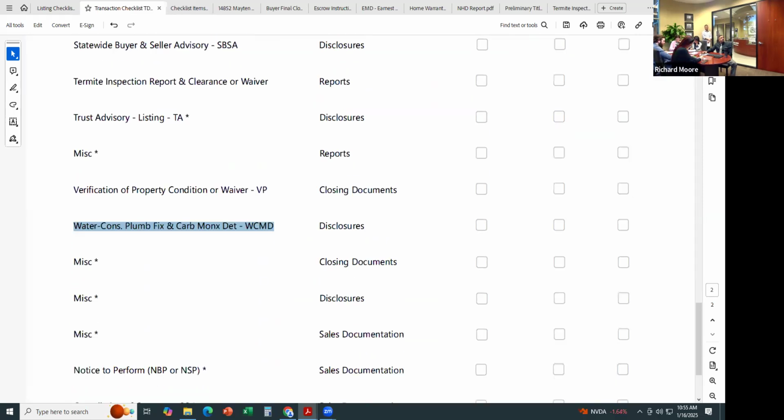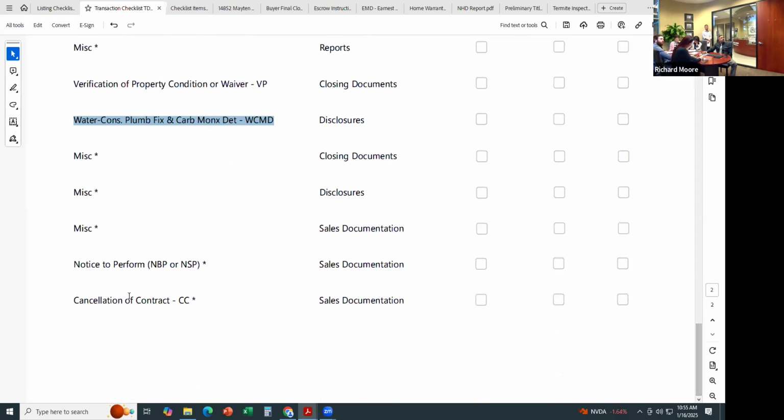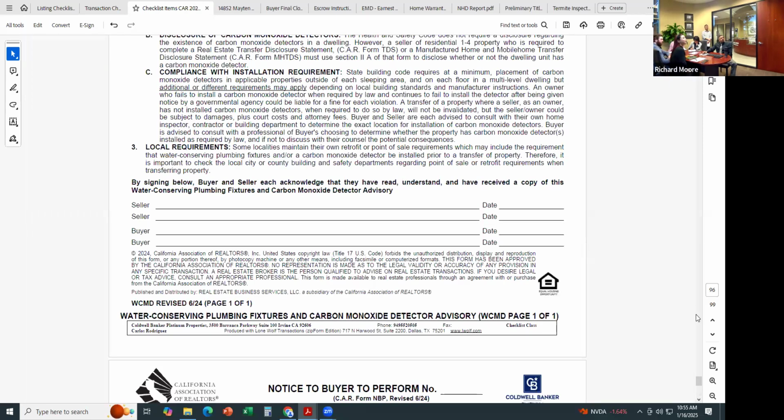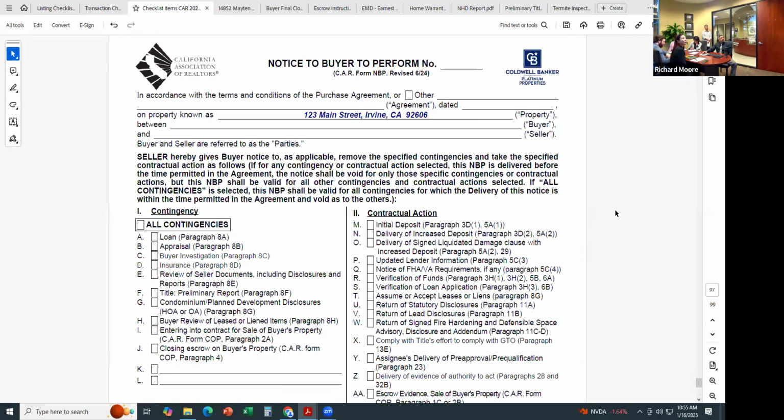And let's see, we're almost done here. Then these other ones are, if applicable, notice to buyer to perform, notice to seller to perform. I think I have the notice to buyer to perform. This is more likely what you're going to see. You remember how we talked about removing contingencies? If you have to remove contingencies on the 17th day, the seller can send a notice to buyer to perform on the 15th day, so 2 days prior to that performance being due.